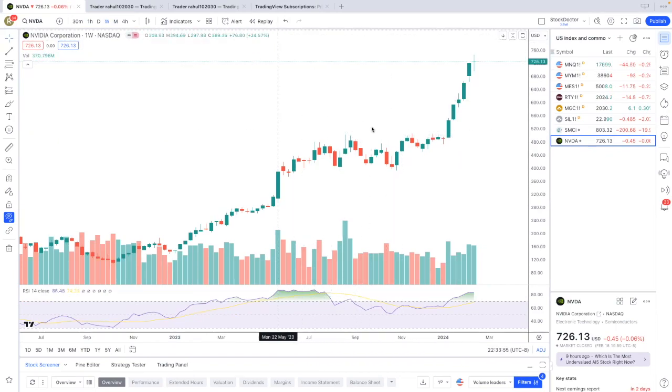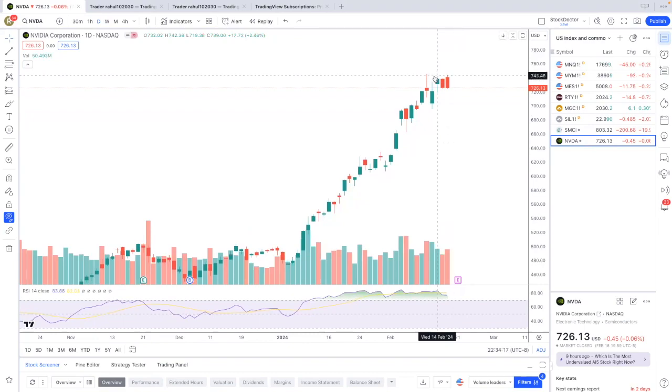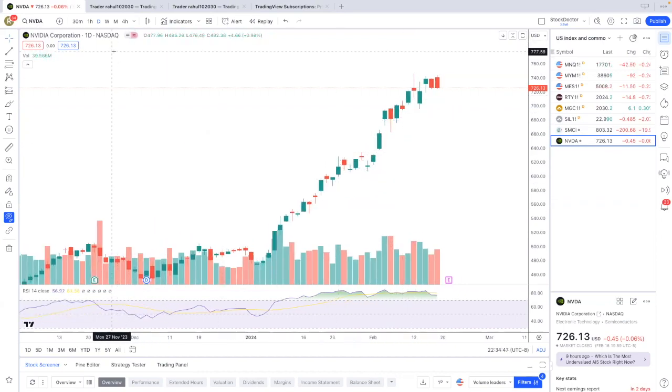here clearly look at this. 500 is a very strong base for the long-term trend, right? These stocks need to be held unless it breaks 500. And let us convert it into the day chart here. On the day chart, you can see there is a sign which says that this is a bearish engulfing pattern, and that says that if the ER doesn't give good numbers, then a fast selling is possible from these highs, and that can show you the number of 660, and 660 to 600 can be the level for NVIDIA.